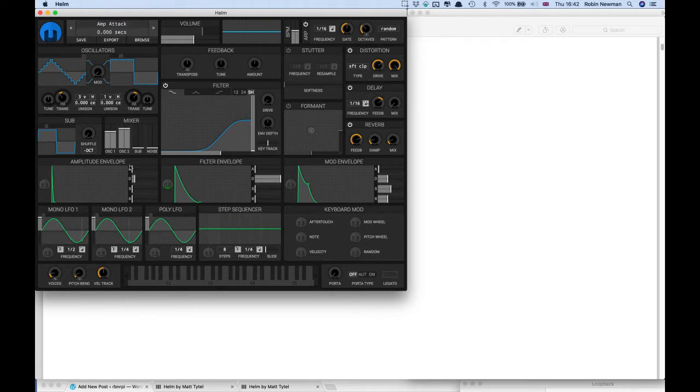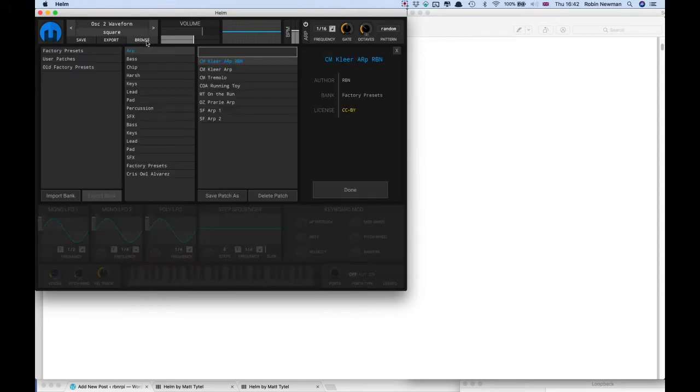I'm not going to go into the many other features which are on here. They do take a bit of getting into, but with the excellent manual, it doesn't take too long to run through the various settings. There are a whole series of preset patches which you can use to get started with this. I started with one of the arpeggiating ones, CM Clear Arp, and I've got my own version there. In fact, I misspelt it, I've called it ARP, the RBM, it doesn't matter. That's what I'm actually using at the moment.